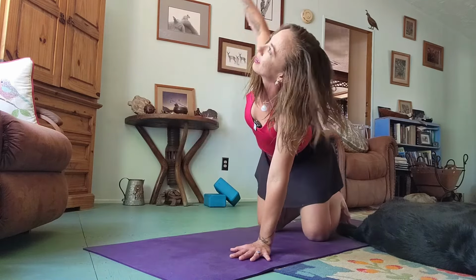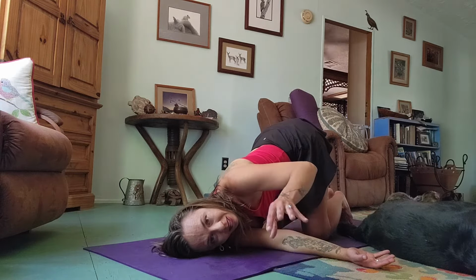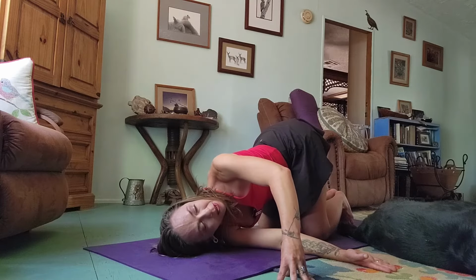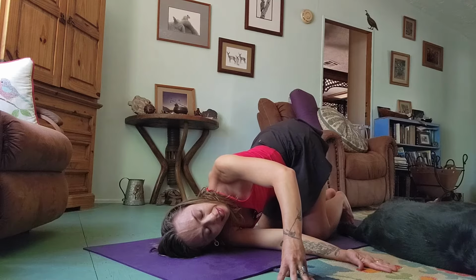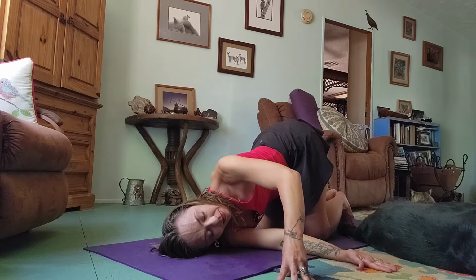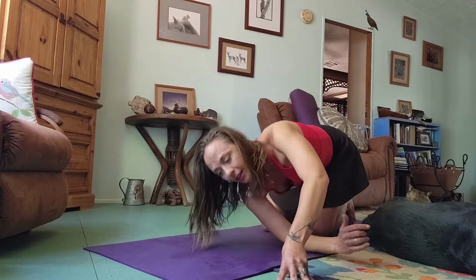Left hand to the sky. Thread it through. Drop the shoulder, head. And then you can use this right hand to help roll the heart open. And breathe. And go ahead and come on out.